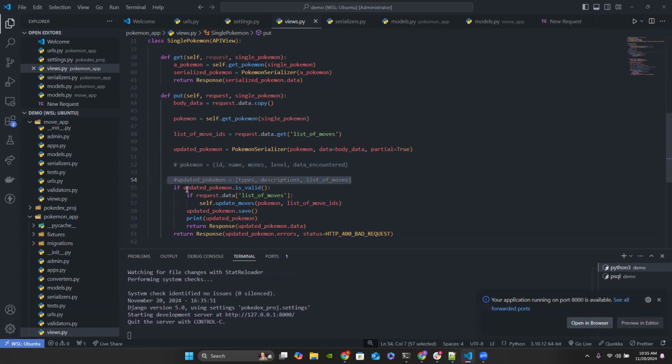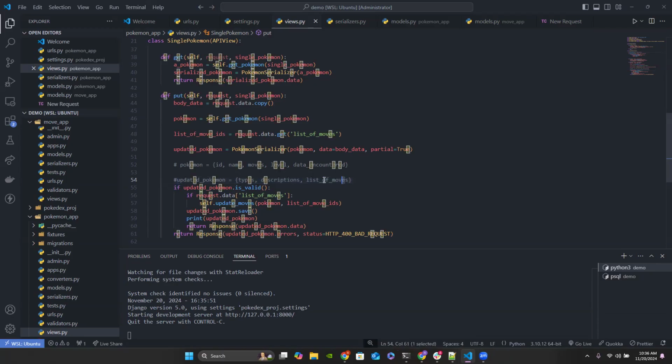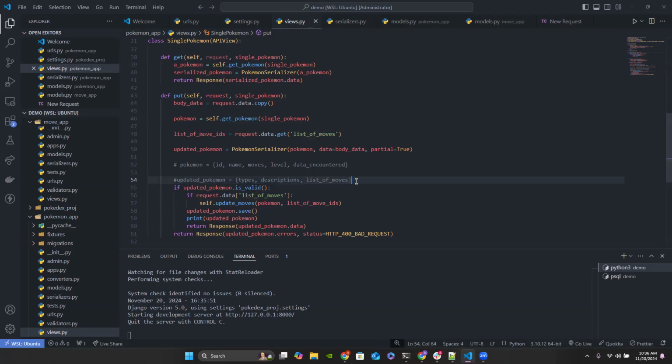But updated Pokemon, all it was changing was types, description, and list of moves. So this will update the moves, and this only has to concern itself with the changes I'm trying to make. Both of these update the original Pokemon, but this one is only worried with everything else except the moves many-to-many relationship. Does that make sense? Yes, thank you. No problem.